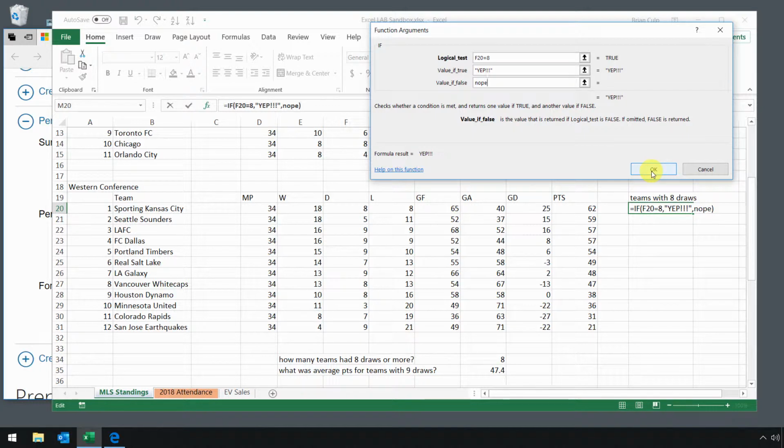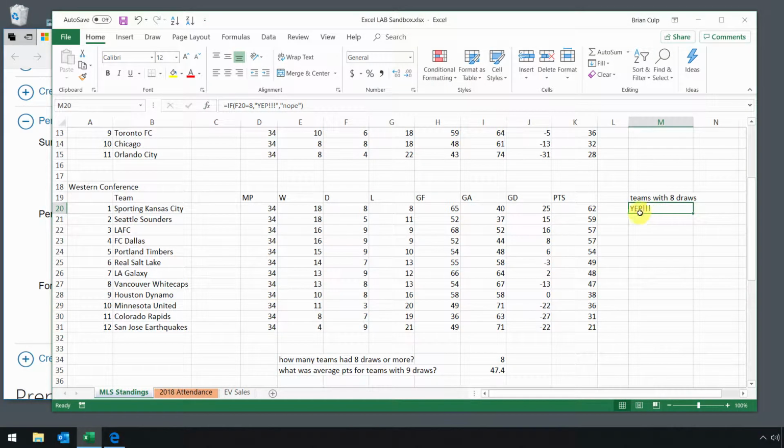So I'll click on OK, and then "yep" is the result because the evaluation, if F20 equals 8, and it does, then the result is "yep." Now, when I evaluate F21, is it going to equal 8? No. So I should expect, if I autofill, that the result will be "nope," and indeed it is.